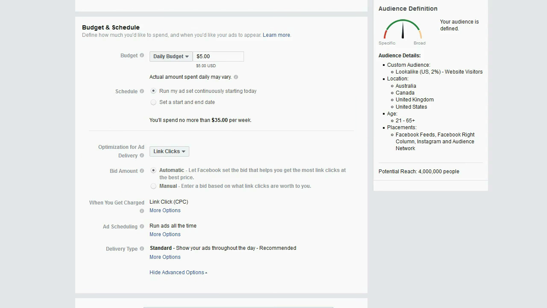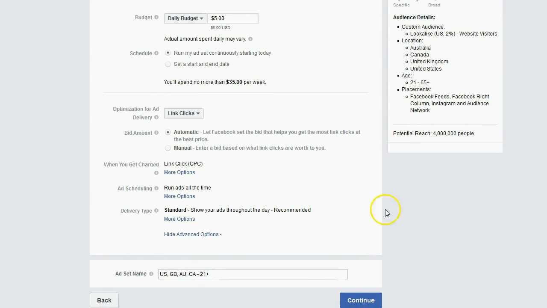For the last couple of options, I'm not going to overthink them. I'm going to have my ad run for link clicks. That means I want to pay every time somebody clicks one of my links. I'm going to let Facebook automatically select the bid amount. I'm going to have it run right away, and I'm going to have it run all the time throughout the day. Remember, I am targeting people overseas, so while I'm targeting people in the United States during the day, at night the people in the United States aren't here, but that means the people in Australia can be seeing my ad as well. I want my ad running all the time. Now that I have this all set up the way I want, I'm going to go ahead and click on Continue.